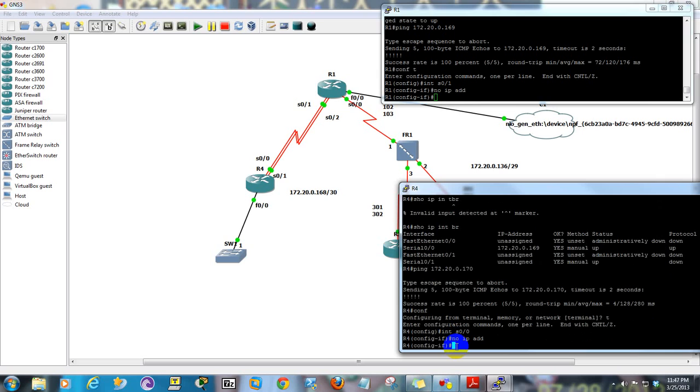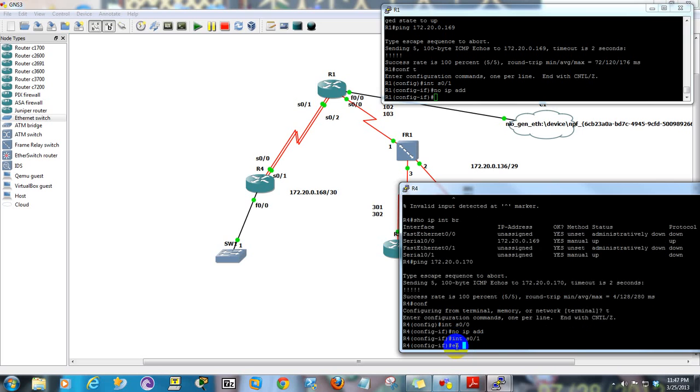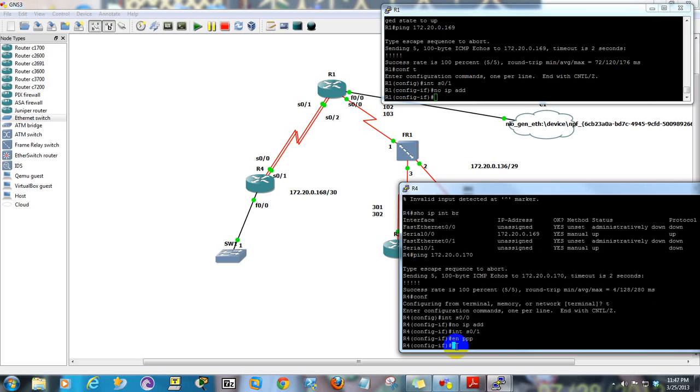We're going to do it on R4 first. Serial 0/0 and serial 0/1 are both already encapsulated. Let's see, interface 0/1 on R4, type in encap PPP to re-encapsulate it. I didn't think about that before I did it.